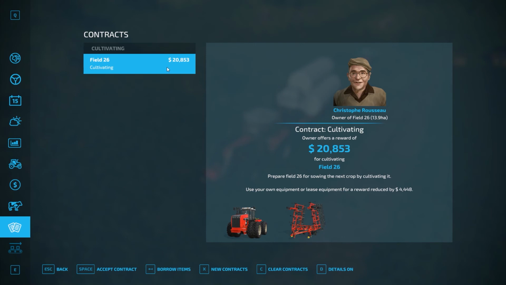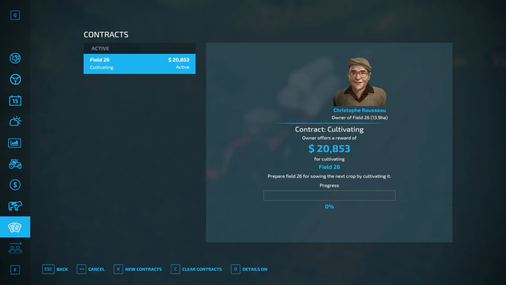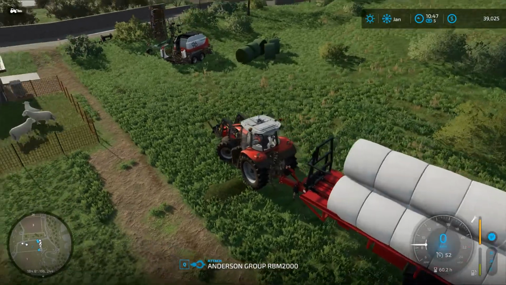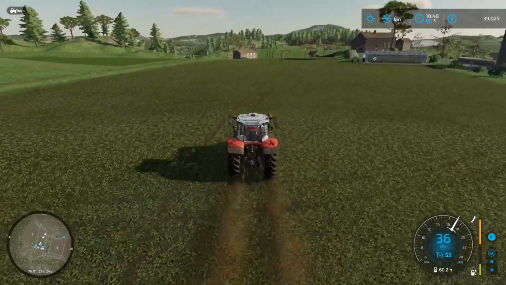Oh, here we go, we've got a good contract here, 20,800. It's a big equipment. If we use it, we're going to lose 4,400. We do have a cultivator, so I think we should do that with our own cultivator. Might take a little bit longer, but for 20,000, you can't really turn that down. So we'll drive over to the other field where we have the shed and we'll grab the cultivator. We'll head over there. That's where we'll spend the rest of January at least.